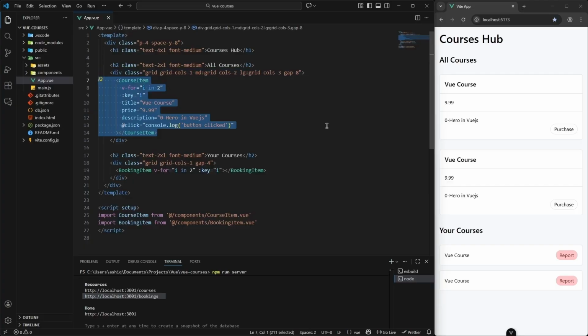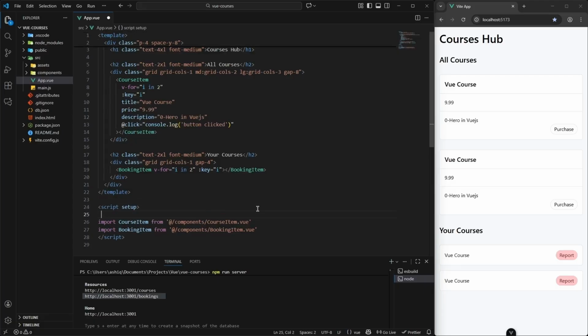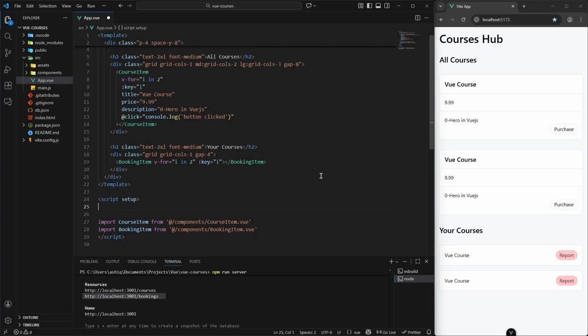And because we will get those data, so all those course data, and we are going to save it in an array, we are also going to modify this v-for directive, and we are going to pass not this dummy int anymore, but a dynamic array, so we can iterate over the array. And because we want to fetch certain things and store it in a variable, and for this variable to reflect on the UI, we need to wrap that variable in a ref. I'm sure you already know that.